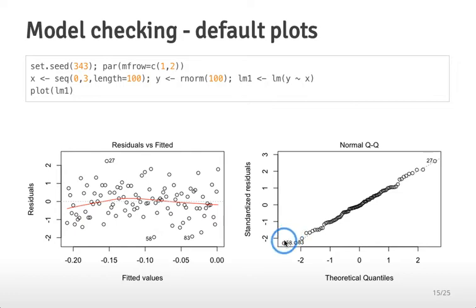It makes a QQ plot. So we talked about QQ plots earlier in the class. It's a quantile plot. So on the x-axis is the quantiles of the normal 0, 1 distribution. And on the y-axis is the standardized residuals. So these are residuals that are standardized so that they should look like a normal 0, 1 if all the model assumptions hold true. And so what you can see here, for example, is most of these points lie right along this line, which is what you'd expect. If you saw a big deviation from the dotted 45-degree line, you might expect that your normal assumption might be violated by the data that you're looking at.